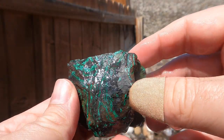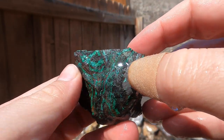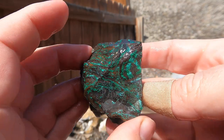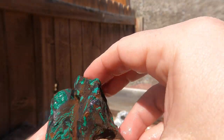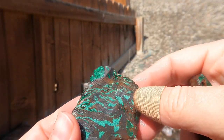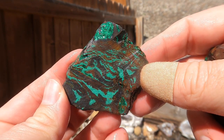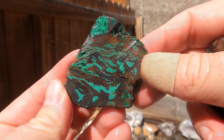Here's some copper ore that I found in Eureka a long time ago. It's mostly bands of malachite going through it, and I thought I'd cut it open. This side just kind of broke off, but I got a nice clean cut on this. Look at that. Isn't that beautiful stuff? Wish I had more of it.